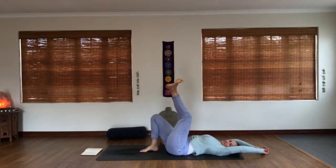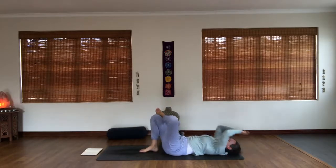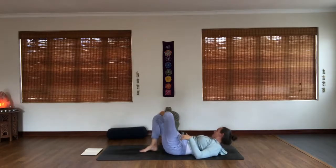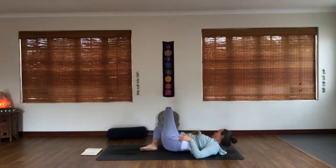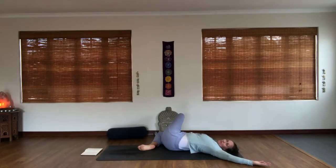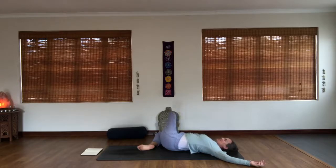And we're taking the left ankle over right knee. And then once more, you're keeping that right foot pinned and you're allowing yourself to drop all the way over to the right side. Right hand on left ankle and left arm up and away and out beside you. Take a deep inhale. And as you exhale, settle here.